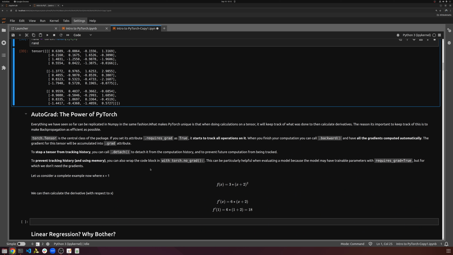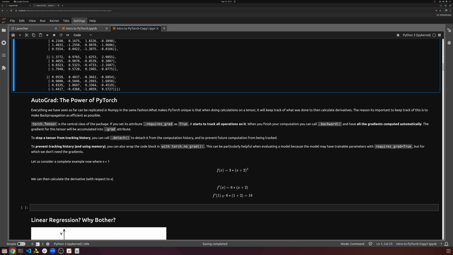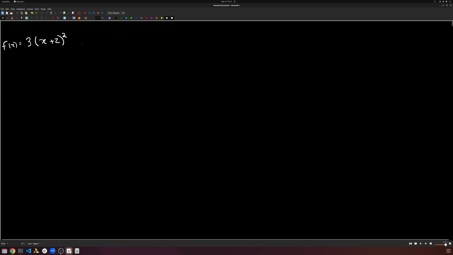This is exactly how PyTorch basically does all the derivatives. We'll be going into why we need to take derivatives in just a little bit, but let's first start with the basics. So we're going to take this example here and work it out a little bit. What did I pick? We have 3 times (x plus 2) squared. This is my f of x, no big deal. And what we want to do is find the derivative of this function at a specific value.